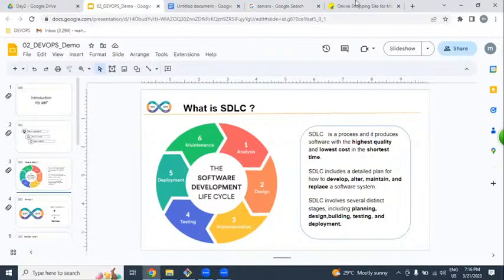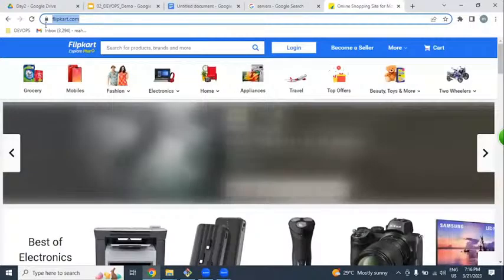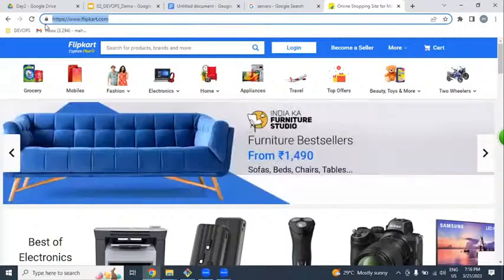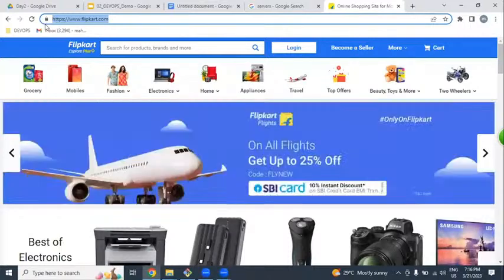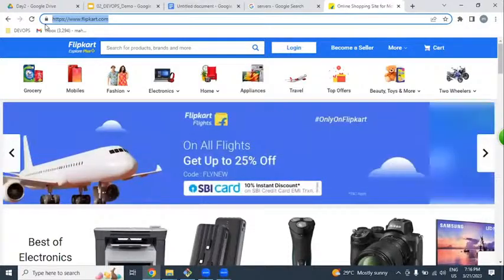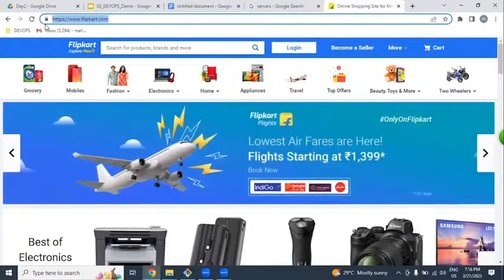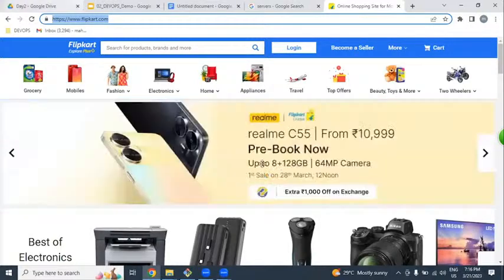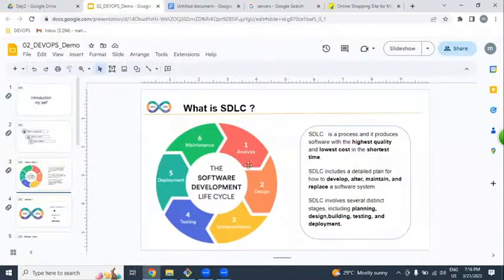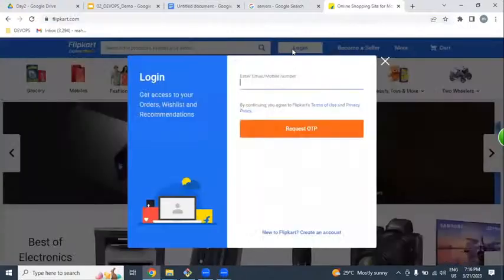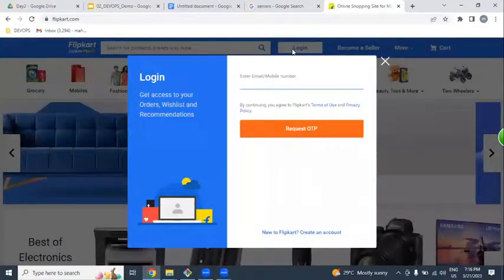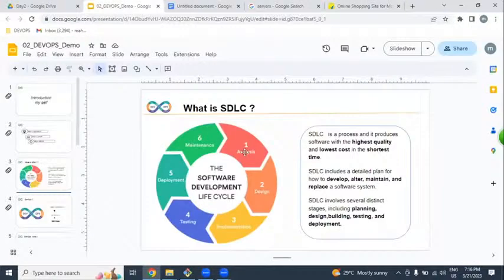For example, if you want a Flipkart kind of application, can we build it overnight in a single day? No. We need to follow these many stages. What is the first stage, guys, please? Analysis means how exactly the login page and registration page work, and what type of business it is. We gather information.